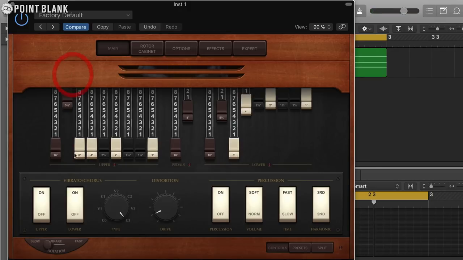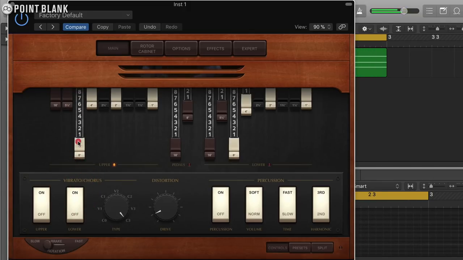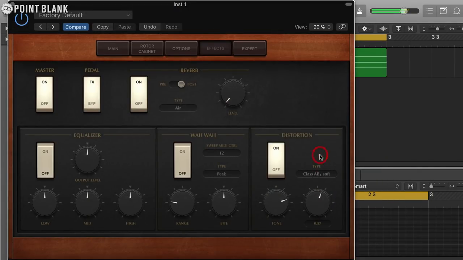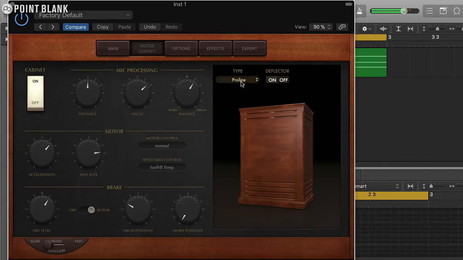It's worth taking some time to get to know the sound of the individual drawbars here. The B3 also has a dedicated effects bank with its own distortion and reverb, amongst other things. And of course, the classic Leslie cabinet, which gives the Hammond its distinctive sound. There are actually many controls and a fair bit more to know about this very complex instrument, but as is often the case, the best approach is to get in there, have a play around and explore for yourselves.